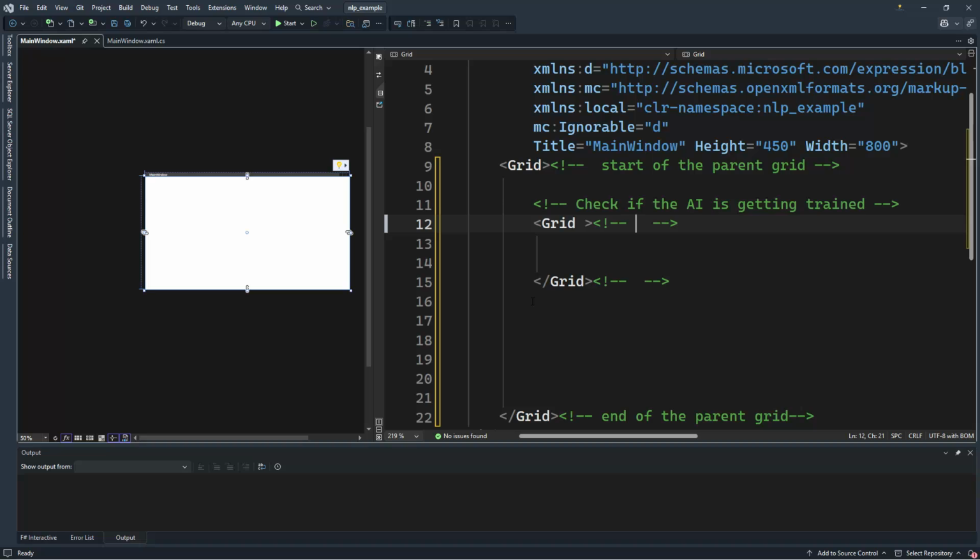But here we will not have a list view. The only thing that we will have is a text box where we'll be taking the user's input, and then it will return whether it is getting trained or not. You will see by the results there. It will be telling us that whatever we are training the AI with, it is successful or not successful. And then also we'll get to do how we return similarities. You see those things.